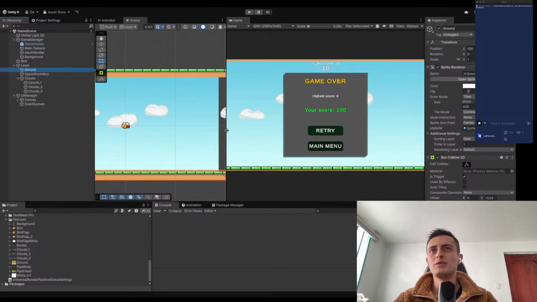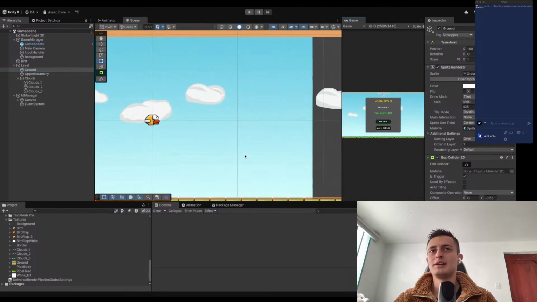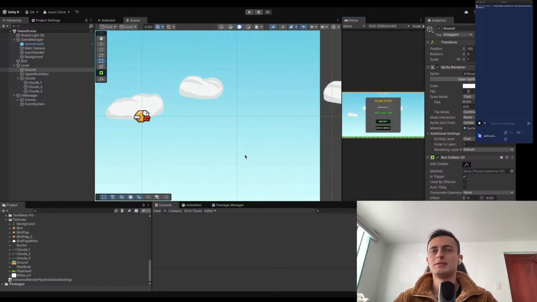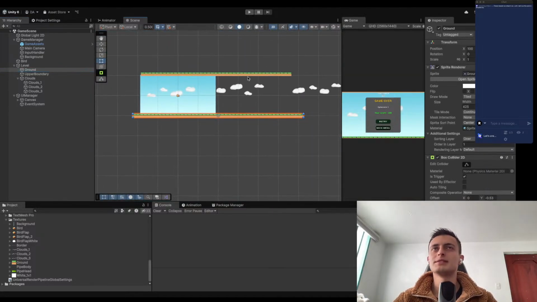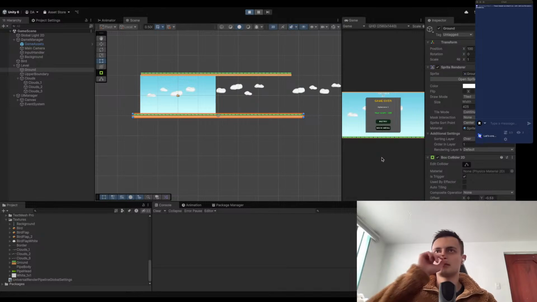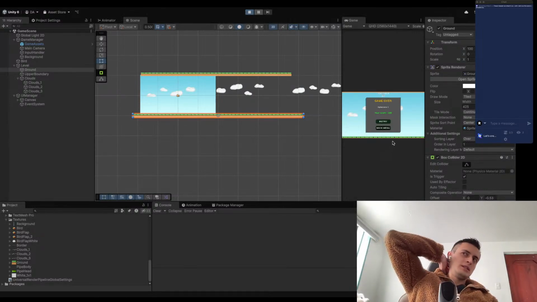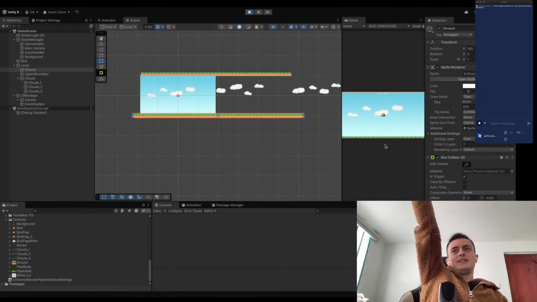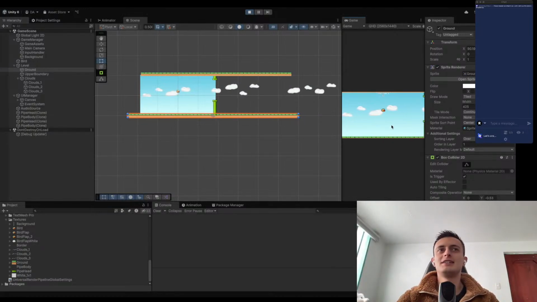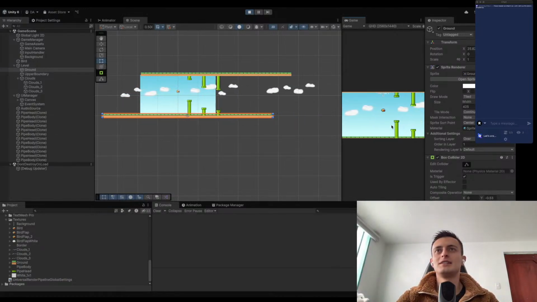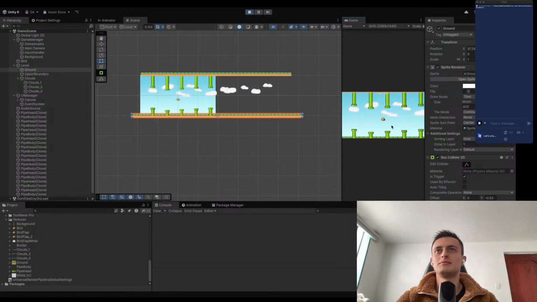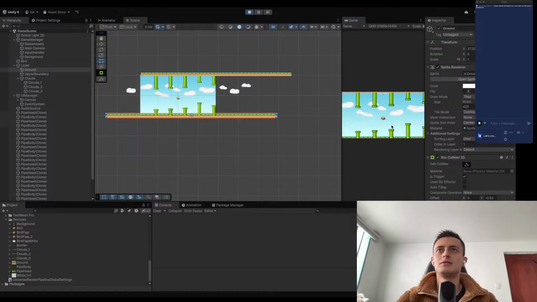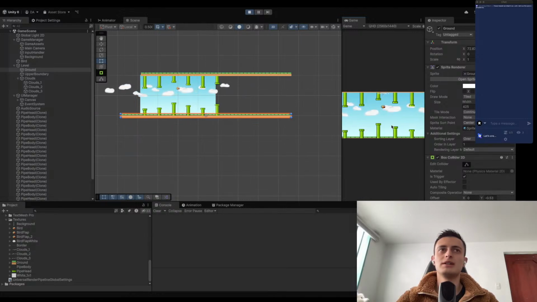Am I happy with the ground movement? I don't really know. Not fully convinced. Because we have two options. We can leave it as it is, so once this reaches some values, it just moves back.